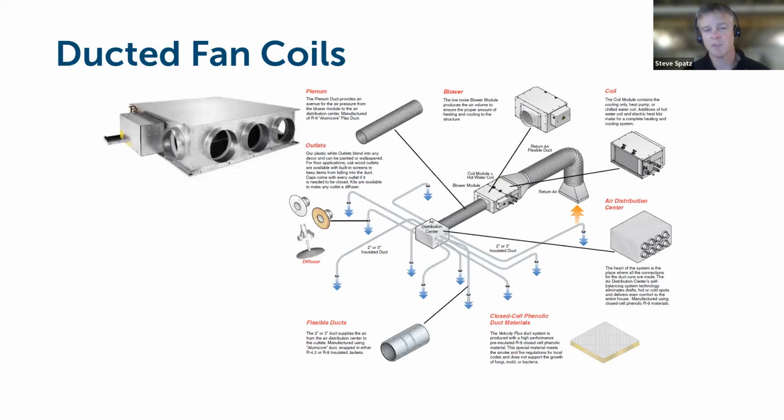Or what's pretty common in geothermal systems is to do a ducted system throughout the whole house, a whole ducted distribution system for heating and cooling, where you have a fan coil unit, an air handler unit with a water coil in it. So instead of having a refrigerant coil that you're moving air across that's moving BTUs, you have a water coil, a hydronic coil, where you're moving air across either hot water when it's in the heating cycle in the winter, or again in the summer, you're switching that to cooling and you're shedding those BTUs into the ground or with an air to water system into the air. And you're running cool water through that hydro coil in the air handler and blowing air across it for cooling.